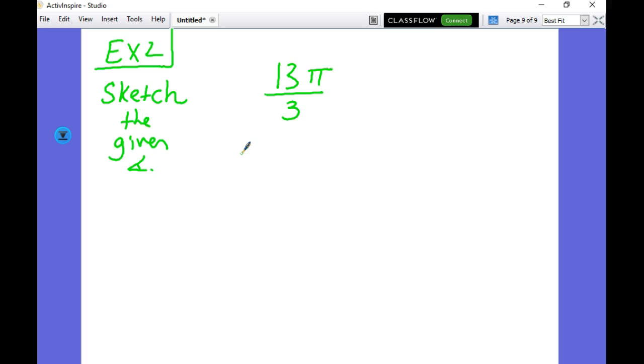So this is a little bit tough if you don't know your unit circle. What I'm going to do is give you an angle that's greater than 2 pi or way less than negative 2 pi. And your job is going to be to get it down to somewhere in the normal numbers so that we can know where to find it on our unit circle. So this number is too big. If I want to make it smaller, find an angle that's the same but just smaller, what would I do?